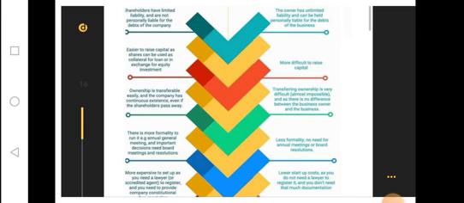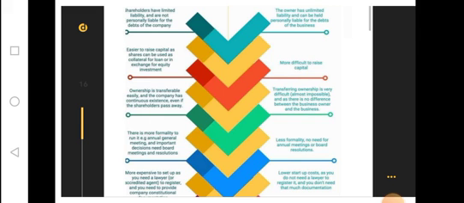Then another difference is that under the limited liability company, there is more formality to run it. You need to have an annual general meeting for important decisions, and you need board meetings and resolutions. But if you are opening a business name, there is less formality, no need for annual meetings, and no board resolution.